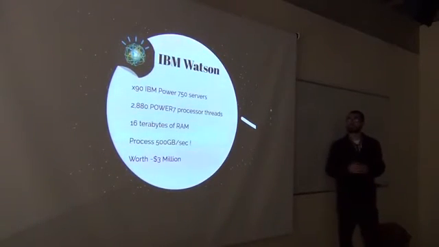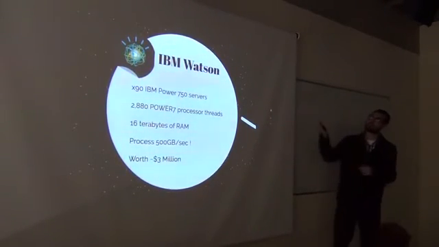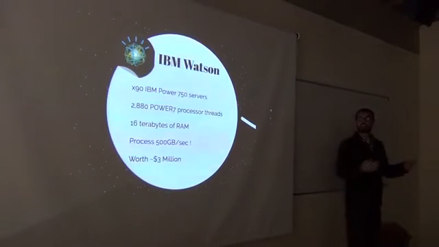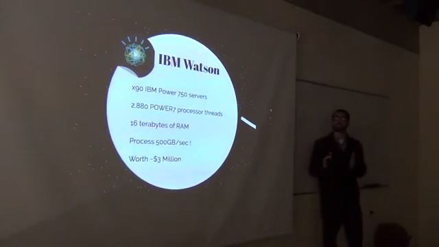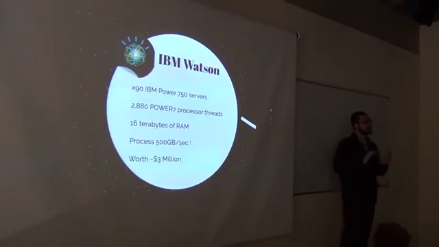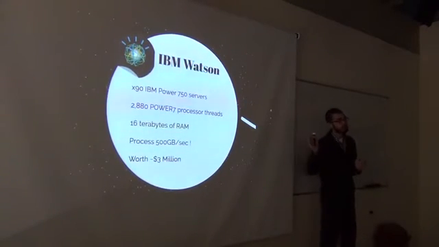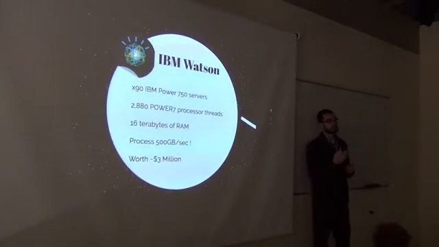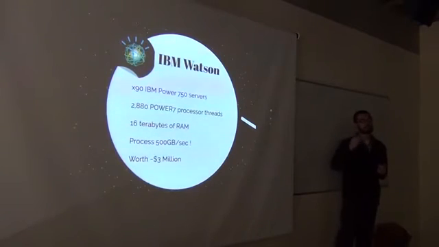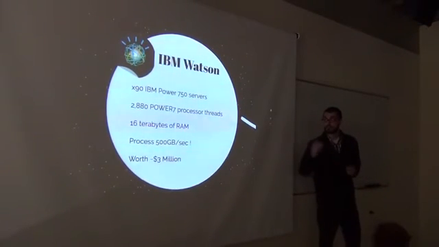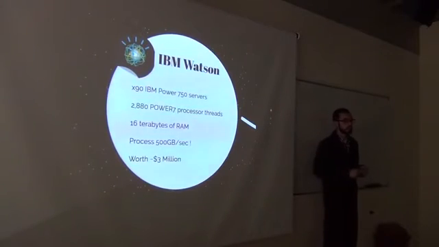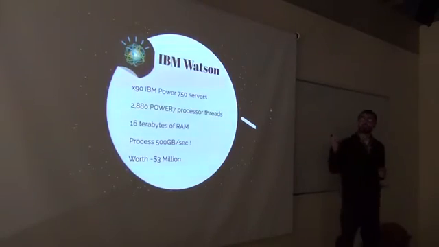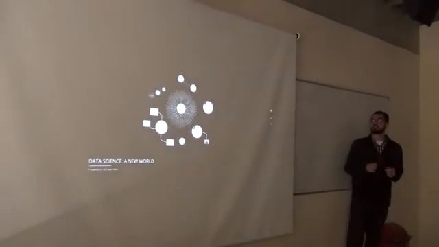Well, they were told that at IBM, so they made a computer with 16 terabytes of RAM. They don't care. They just loaded everything into RAM, all the data they needed to analyze and process it. And they could process 500 gigabytes of data per second using all of Wikipedia's knowledge, Yahoo, WordNet, and others we'll talk about. The hardware used for IBM Watson is worth around $3 million. It's around 90 IBM servers.